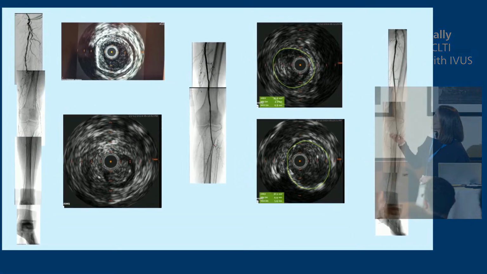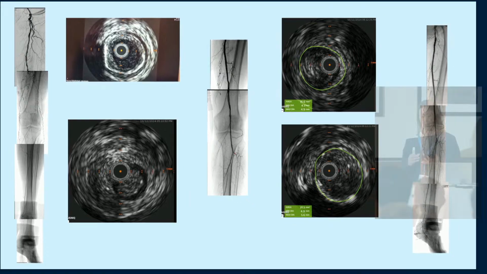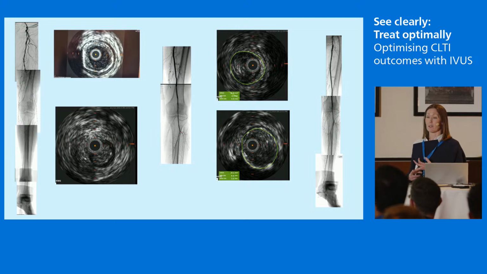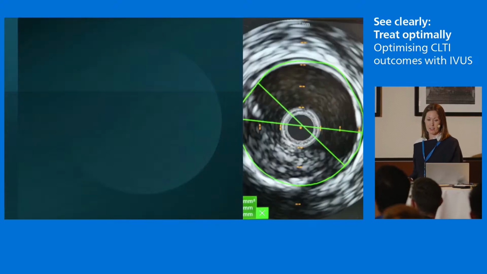Now, you will see on here, for those of you who are astute, we did treat that as well. This isn't actually the final run. She had slightly sluggish flow down here from some spasm in the PT, which all opened up once we got her off table, and her duplex scan looks whistle clean. Her tissue loss is healing, her rest pain is gone. So it's an example of a failure, because I didn't get the crossing I wanted. But actually, the strength of the IVUS was in telling me not only don't use an atherectomy or a vessel prep device that might be dangerous in that space, but also what's your best bailout, or a reasonable bailout. There are lots of different things you can do. So I used it at various points in that case.